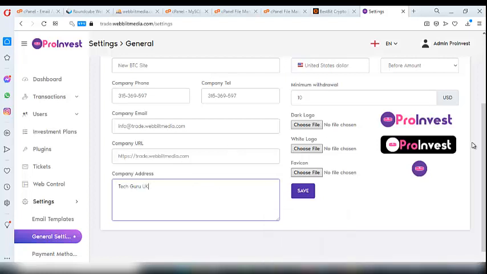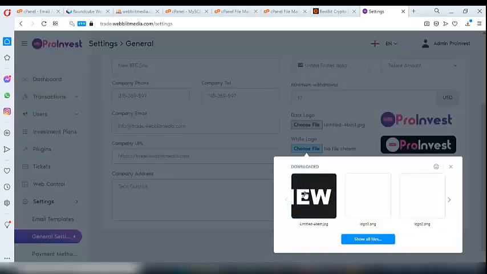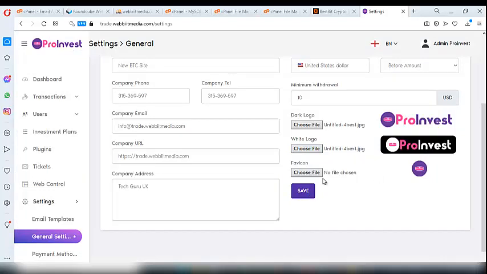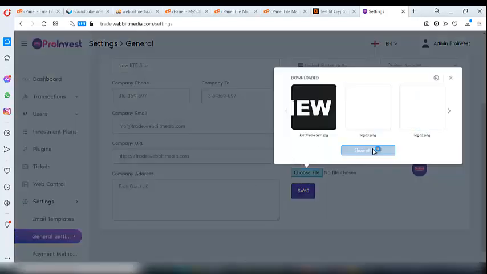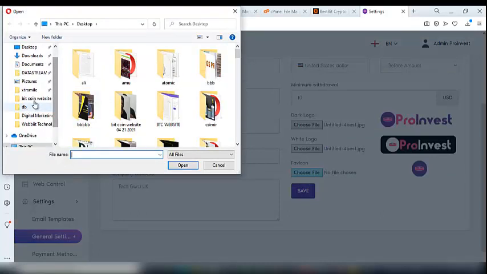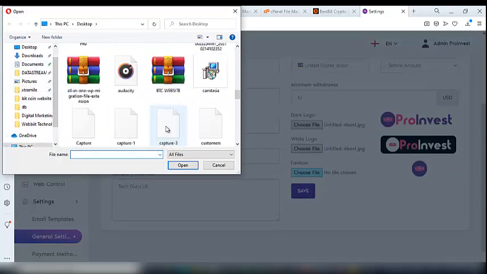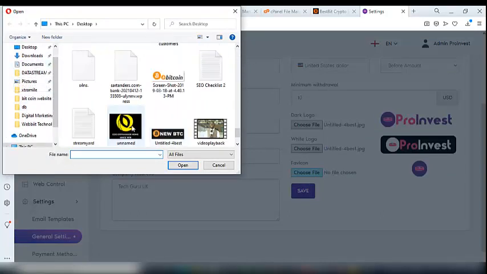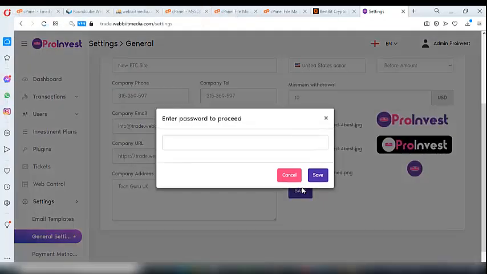So right here you can upload your logo and your favicon, right? So your logo and your favicon. So I'm just going to click on choose. So I can upload that. Choose again. So you make one white and you make one black. So let me see if I can see my favicon. Okay, I have something I can use as favicon. So I want to use something like this as favicon. So I'll open that up, right? So I'm just going to save that.